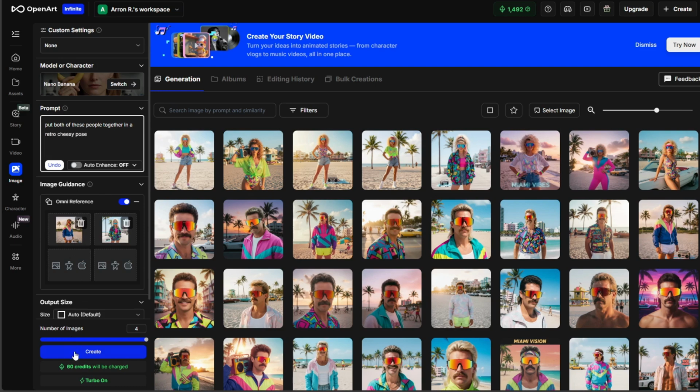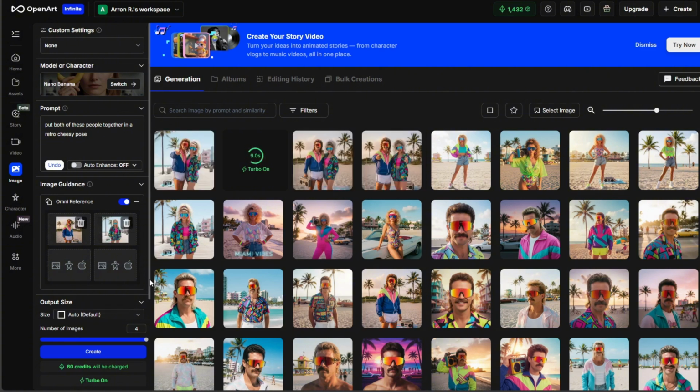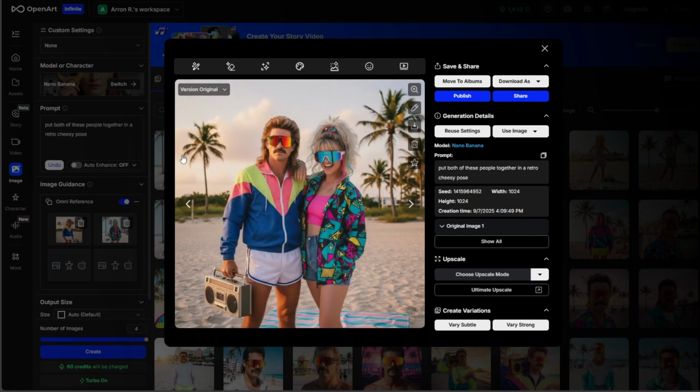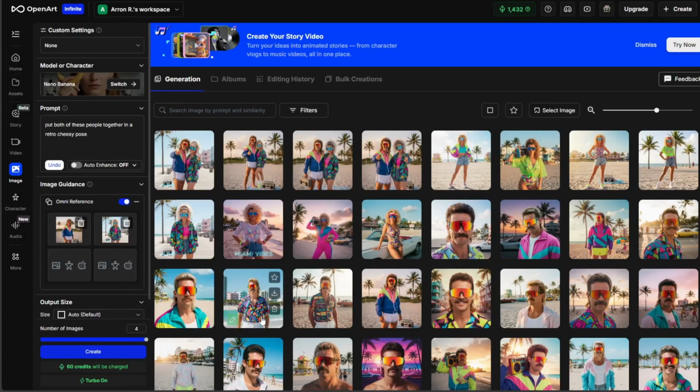I don't know what it'll come up with. I'm imagining the classic back to back, strike a pose, Madonna Vogue type stuff. But the point is that you can do multiple images, multiple people. You can create your own photo shoots, right? This is so crazy because you can start with a picture of sunglasses, create your first character, your first model, create your second one, and then just pose them together. How nuts is this? This just absolutely blows my mind.